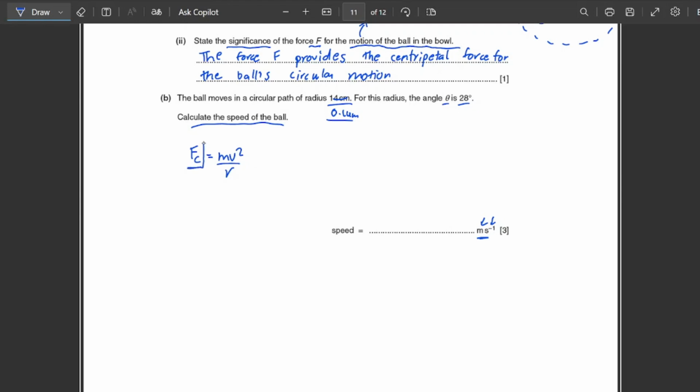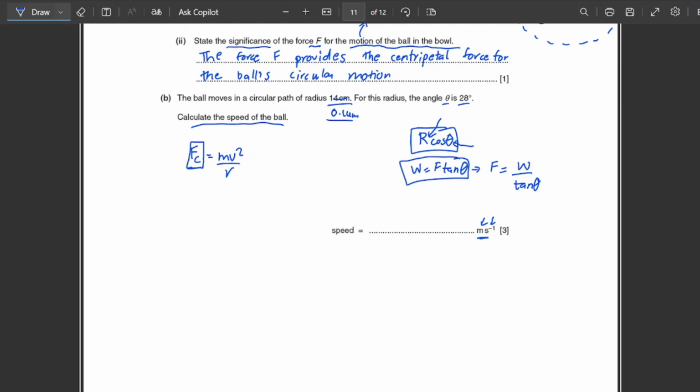Now we know what that centripetal force is equal to. It's basically equal to r cosine theta. And from this equation, W is equal to F tan theta, so this force is equal to W over tan theta. The reason I cannot use this equation is because I don't have the R. I do have a theta, but without the R, I won't be able to find my centripetal force.